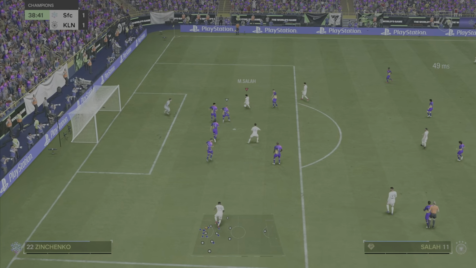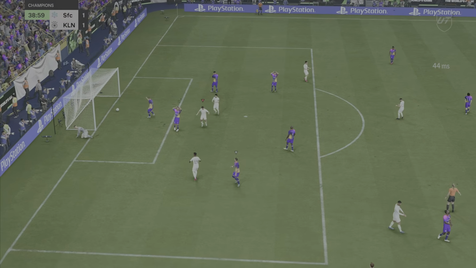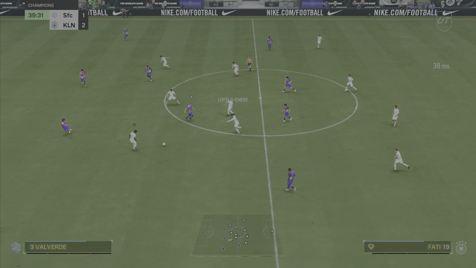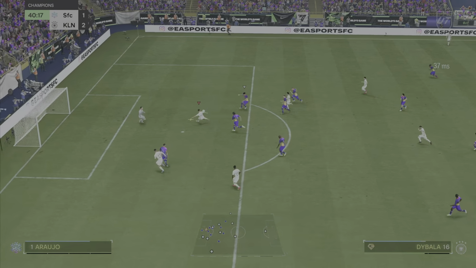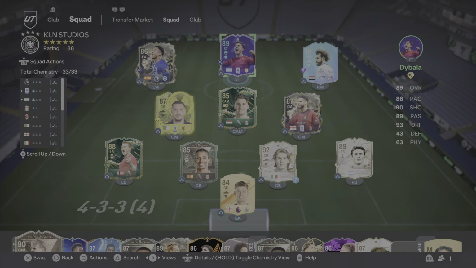But can we get another goal here? Salah gets that back into Dybala, wraps around, I think that is Maldini, and the finish at the end of it is pretty spectacular into the near post. But we're not done just yet, this is immediately afterwards. We win the ball back with Benacer, Fati finds Dybala, digs that into Salah, Soboslai plays it over the top. Here's Paulo Dybala with a phenomenal first time volley on a 3-star weak foot into the back of the net.